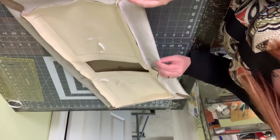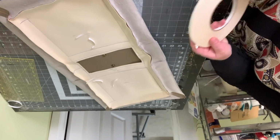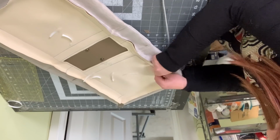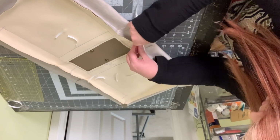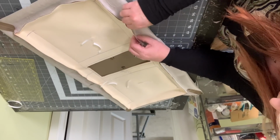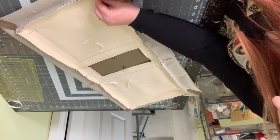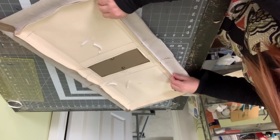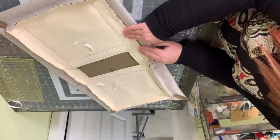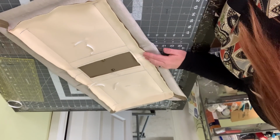Okay, now that that's done, you can see how these are laying nice and flat, but now we want this middle seam to be laying flat as well. So I am going to take my double-sided tape. Double-sided tape is your friend here. And I'm going to put it just on the inside of that seam allowance there, where we joined the interior main panel and the exterior main panel together. Remove the paper backing and then just finger press it nice and flat. Just like that. And then you're going to go and do that on the other 3 sides.